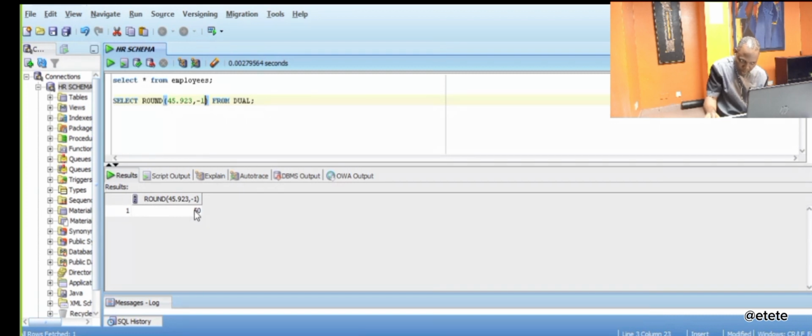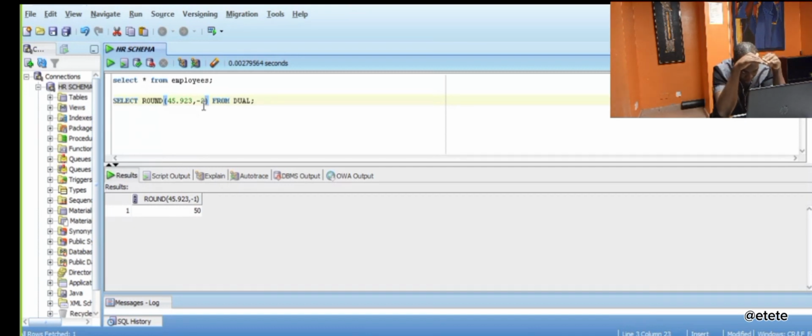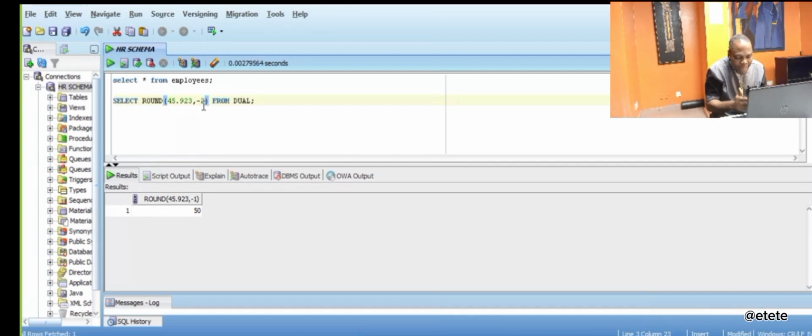Are you with me? If it was -2, good. If it is -2, I put -2 here. This will now be 10 raised to the power -2, which is 1 over 10 raised to the power 2, which is what? 1 over 100. So leave the 1. That minus simply tells you that we are rounding the left-hand side of the decimal point. So 10 raised to the power 2 is 100. So we have hundreds, tens, units. That's how we usually write it in mathematics.